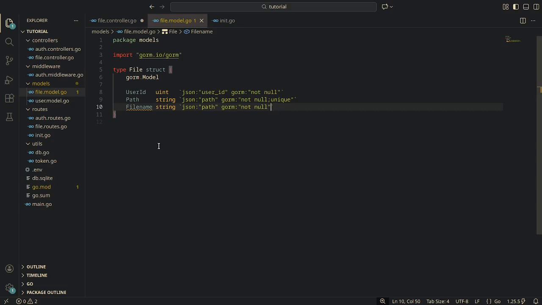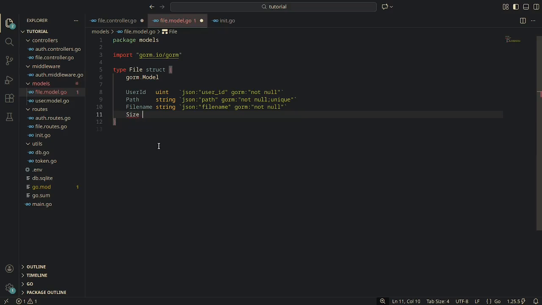So if we say here unique, it would be very problematic, because the first test user might upload a file with file name something like image.png, and the second user, let's call it Alex, with username Alex, might also upload a file with image.png, and we should be able to store that quite well. So that's why we removed that unique field from there, and it should be file name, not path.